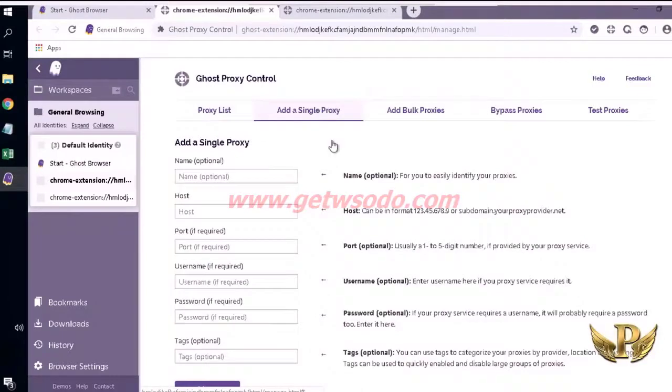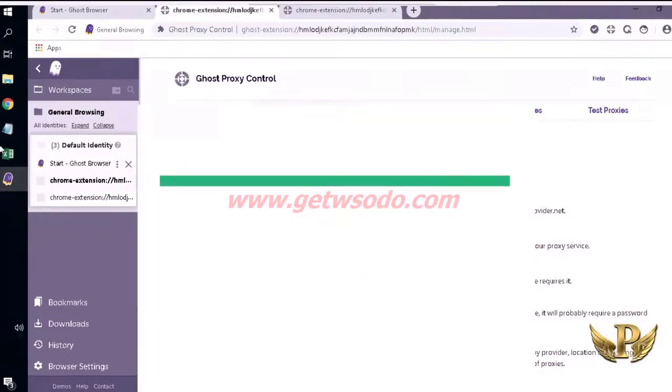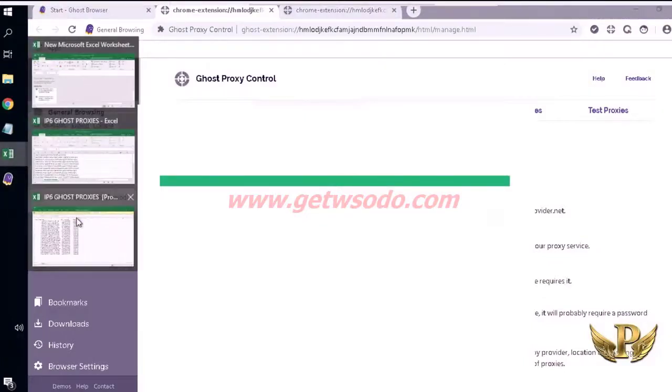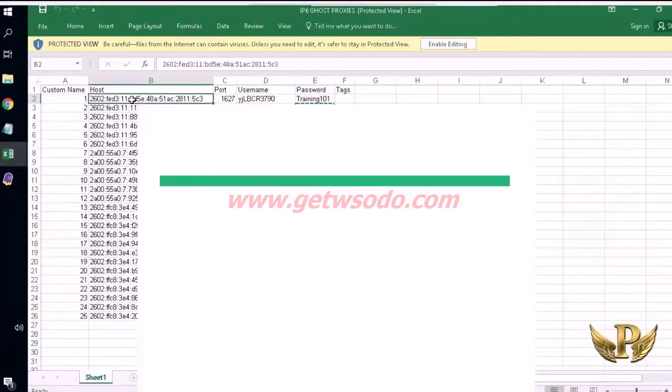And if you're going to add a single proxy, you come over here and name it. Host will be this first long set of numbers and letters.